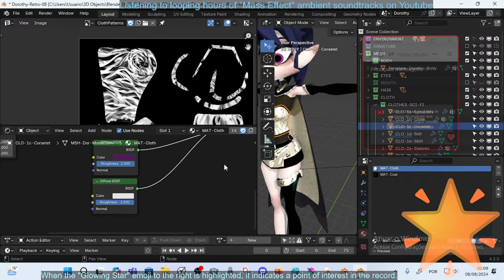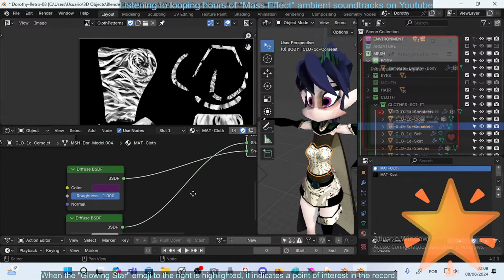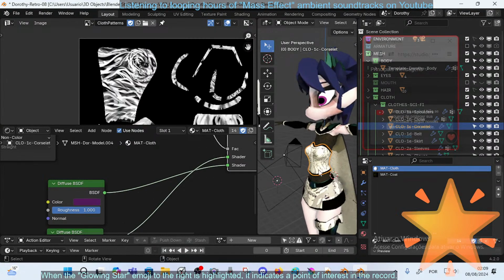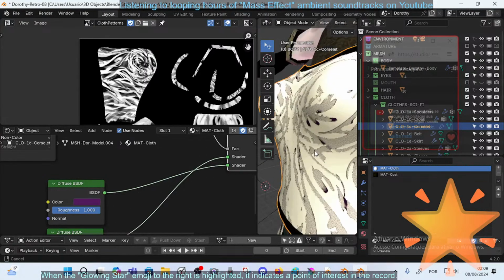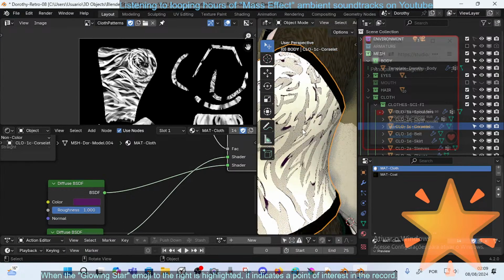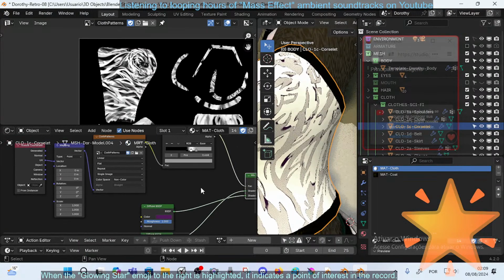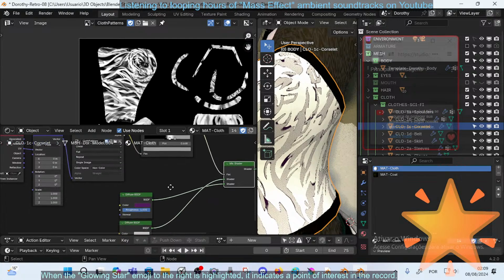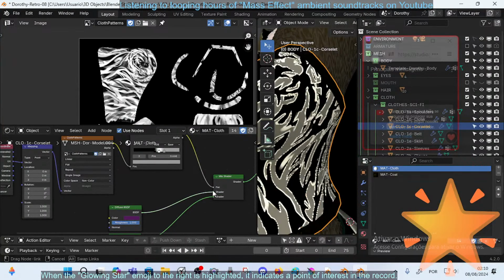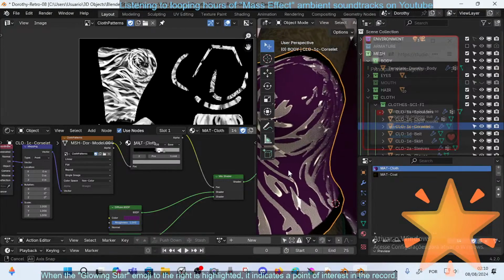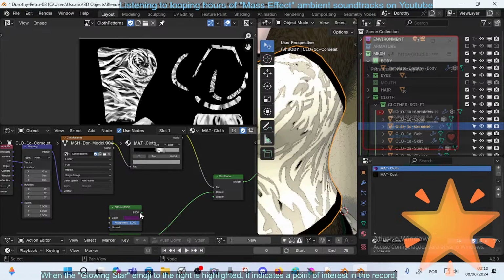So on one hand I get a diffuse BSDF shader white, so this is the base, and then there is another one that creates some sort of varied color. So you see this sort of bluish purplish, but this is being controlled by, or sort of, I don't really understand, but yeah, okay, if I invert here we got this, so now the whites are suffering more.